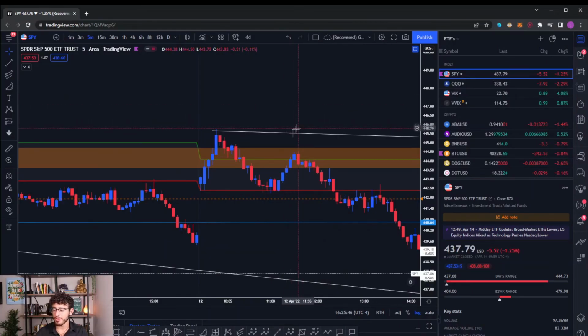So here we are on SPY, and we are looking at April 12th, which is the day that our CPI data was released. Inflation was rising to 8.5% with a 1.2% month-over-month increase. And what I realized early morning, I went back and I back tested what happens on CPI days. And this actually was not something that I did before, so this is useful information to have.